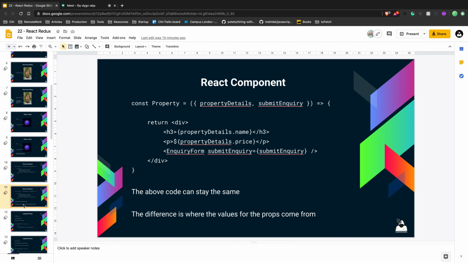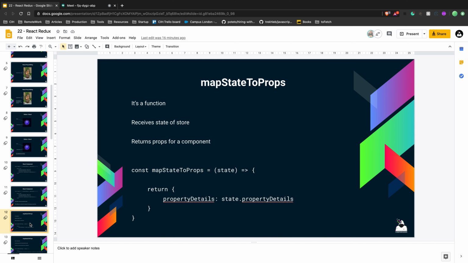Yeah, so the values, let me show. Sam mentioned I'll keep it for you to play at home, but this is the old way we handled Redux. You need to have map state to props. So you take something from state and pass it into props.